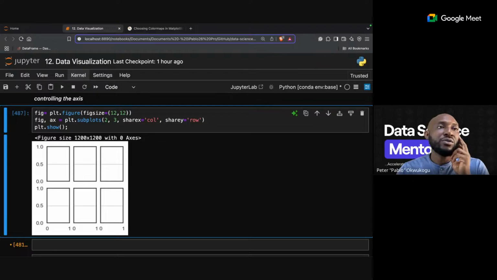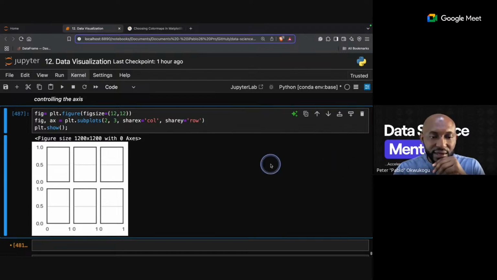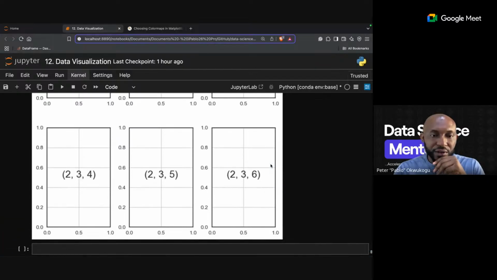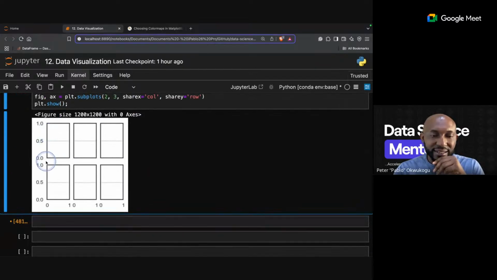Now the next thing we are going to do is determine stuff. With this, you can see that the y-axis seems to be shared by these guys here as the row, and the x-axis is the column.